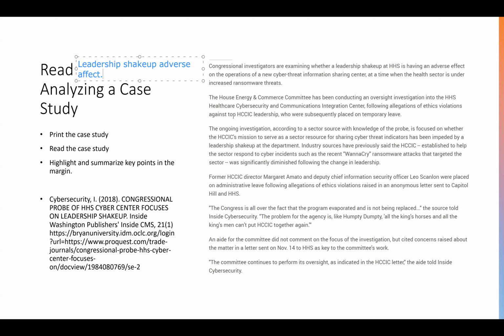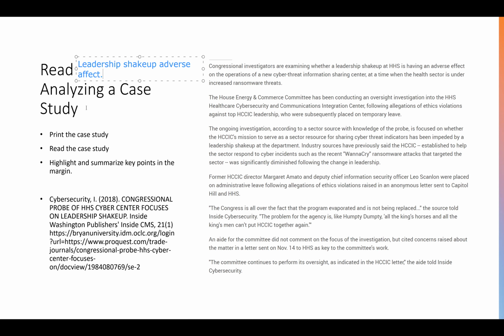The next paragraph says the House Energy and Commerce Committee has been conducting an oversight investigation into the HHS Healthcare Cybersecurity and Communications Integration Center, following allegations of ethics violations against top HCCI leadership who were subsequently placed on temporary leave. What is the main point of this paragraph? What do I need to remember here?